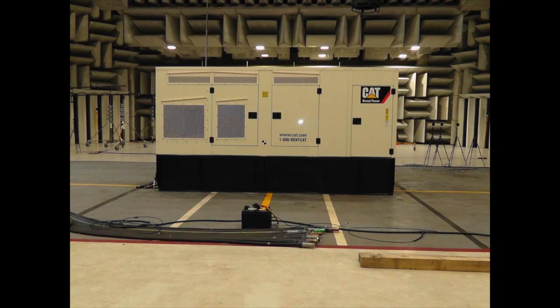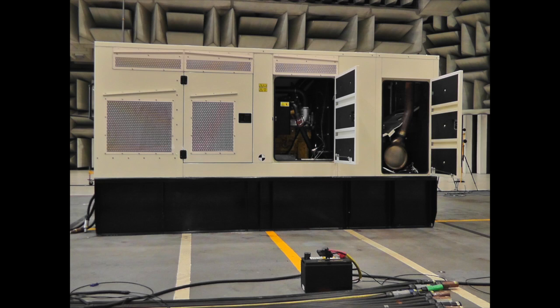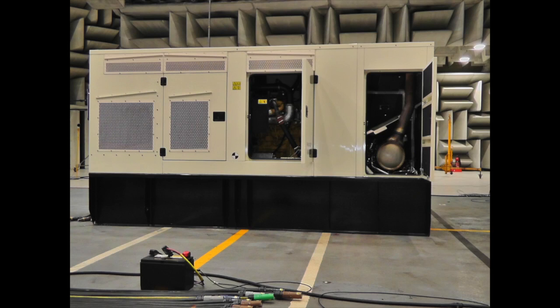The fully weatherproof 12 gauge steel galvanized enclosure incorporates the CAT CEM and is of extremely rugged construction in order to withstand the rough handling common with rental applications. The main canopy provides four access doors. For better service access to the CAT CEM and to facilitate easy radiator cleaning, the end box has one full access door and one access panel on each side. In addition, all the service points are on the left side of the package.